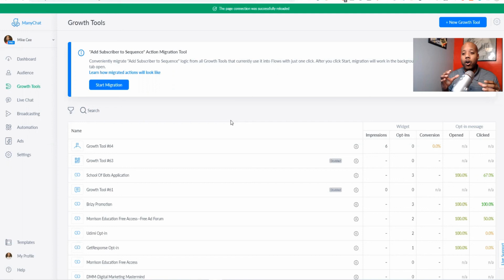And again, guys, these are three simple softwares and they're free for you to get started. So the first thing you guys need to do is make a ClickFunnels account for free. Then you need to set up a ClickBank account so you can actually have a product to sell. And now we're actually going to use ManyChat to collect your leads.